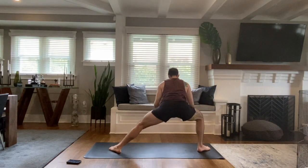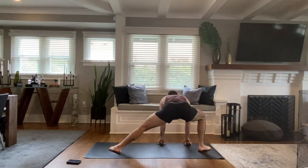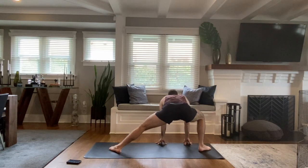So again, I like to take my hands to the floor. Airplane wings works as well, but again, we want torso parallel as close as we can, and both thighs engaged. If you feel like you're stretching behind the left knee, put a nice little bend in the knee, protect the knee.